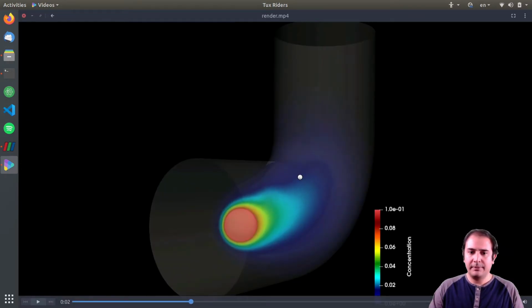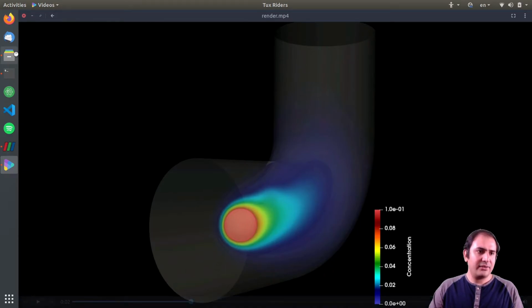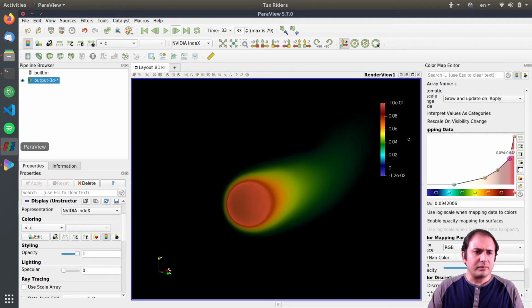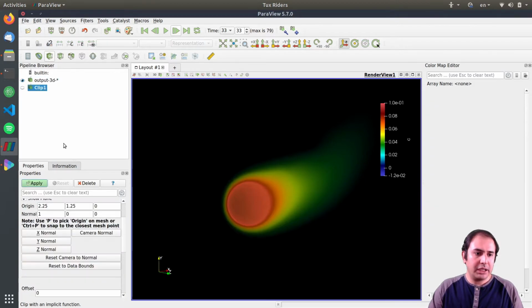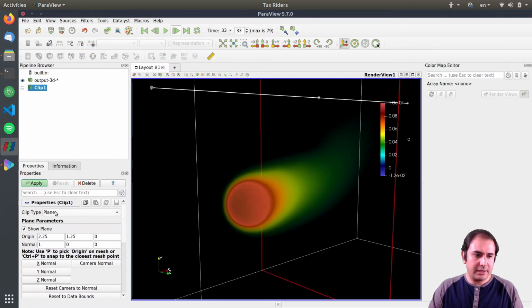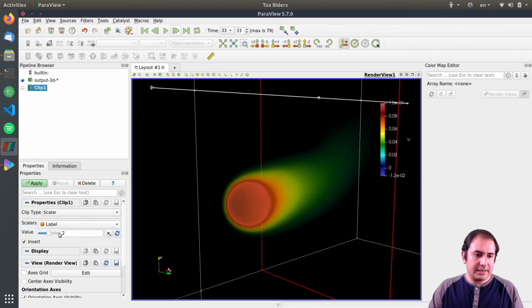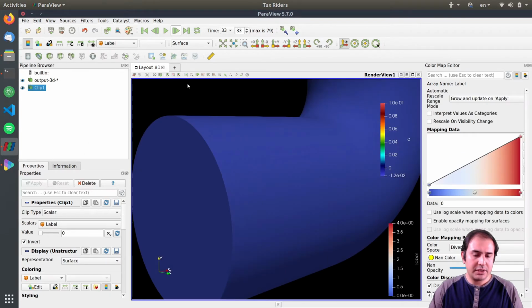Oops, let's see here. Sorry. For this one, you can see that I also have the outer surface, which is made by duplicating this. I don't know, there are lots of ways to duplicate things, but I can say it's with the labels 0 and above. Let's see what happens.